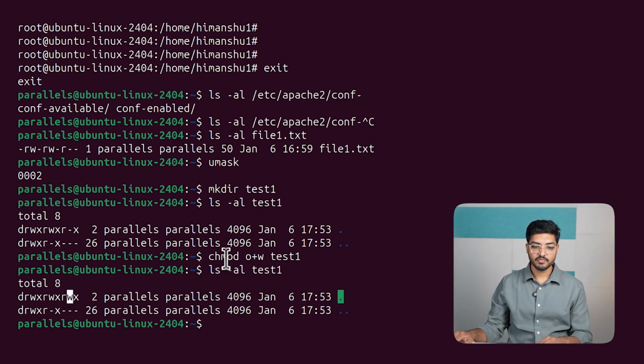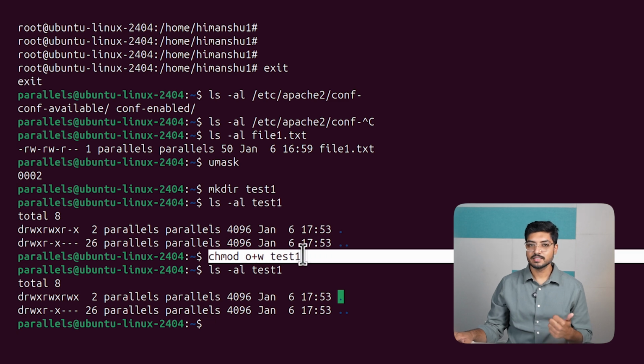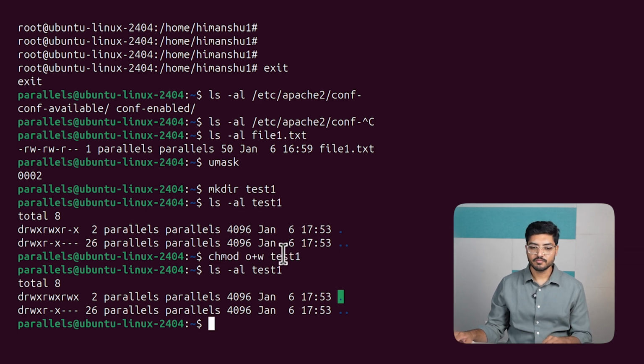Why is it added? Because we have explicitly told Linux that I want to modify the permission for this test1 directory to append write privileges for others as well. So now others can also write inside this directory, which means they can create more contents, either directories or files, recursively, whatever they want to do.